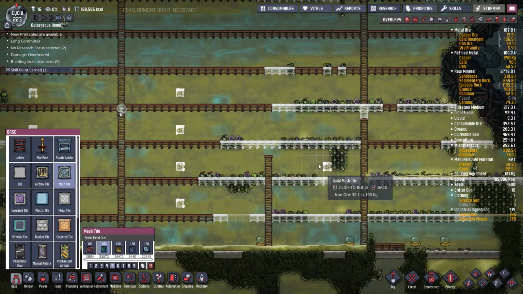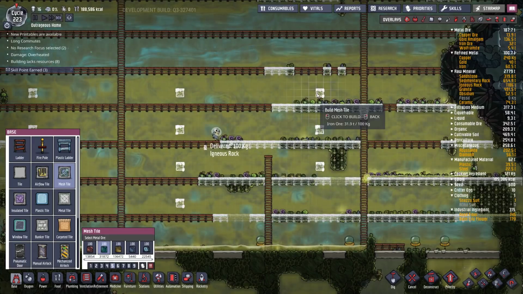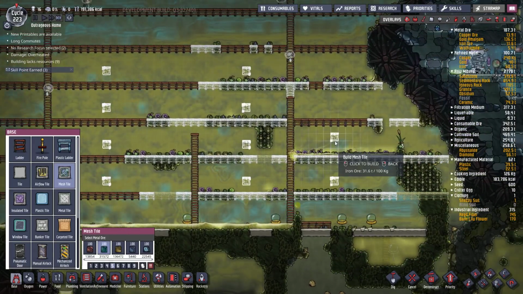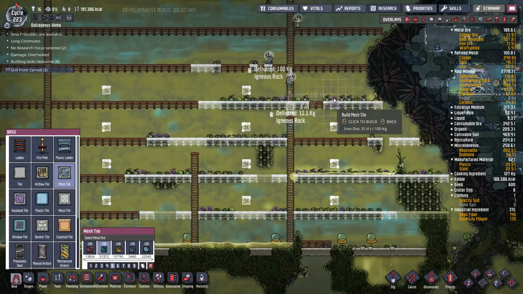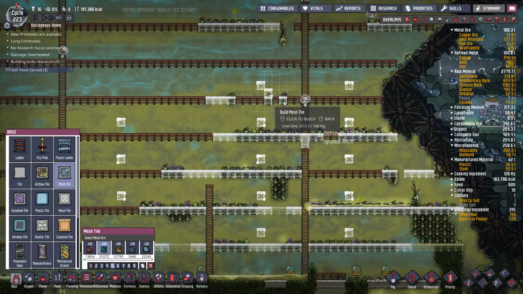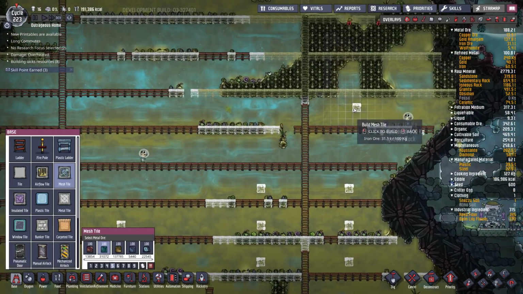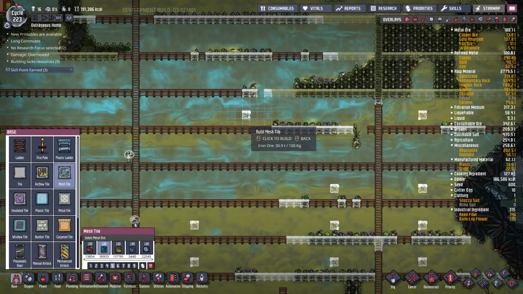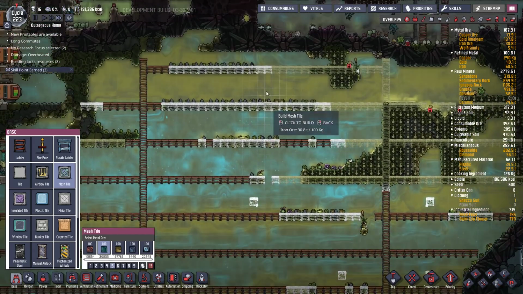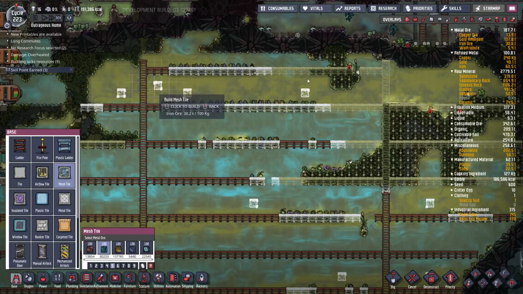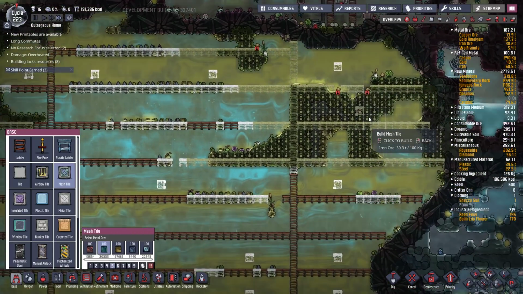As well as this, at some point I am going to expand my little centralized base, and I'm actually going to expand it from the outside. As in, I'm going to build the walls outside and then eventually let the dupes in the exosuits build the walls outside. Then I'm going to go inside the base and crack open those walls once all the slime lung is gone. And that will allow me to expand my base without risks of slime lung or any interaction with the outside environment. Just a little standard I use.